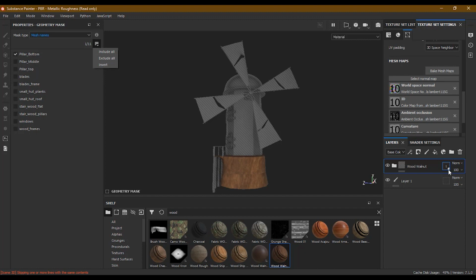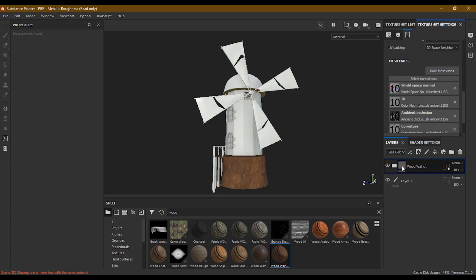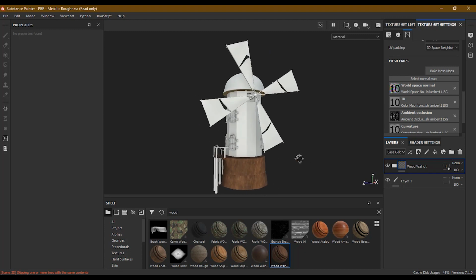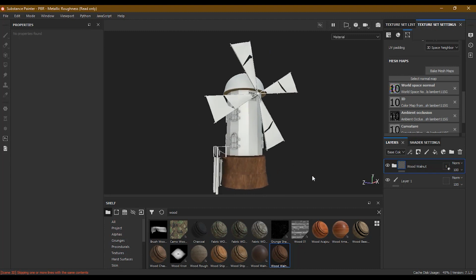Now I'm in the masking mode right now. So that means it will keep showing me this kind of window. As soon as I click here on my folder or on this icon, I will exit this mask by geometry mode. So you can see that it is only applied on the base, on the bottom level.